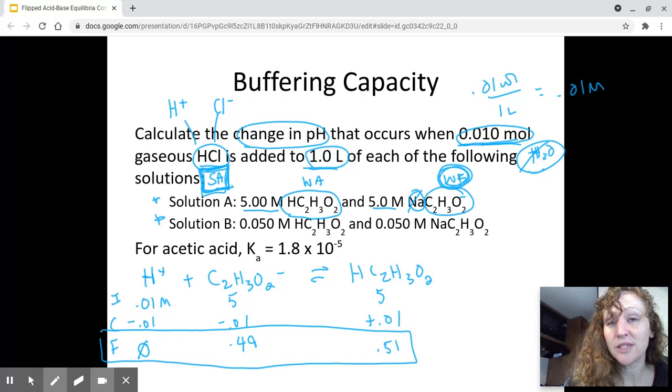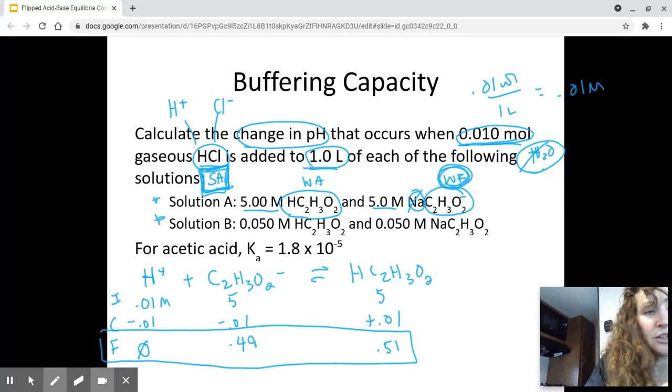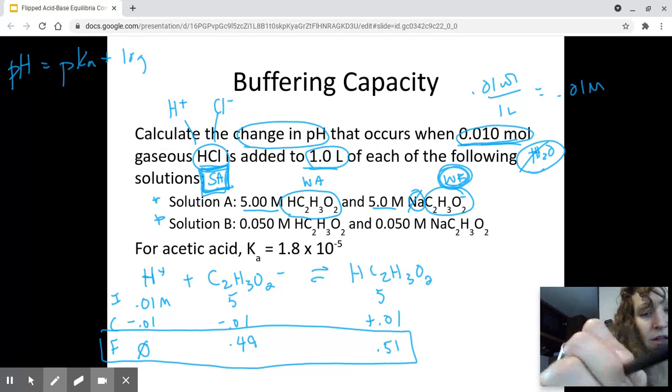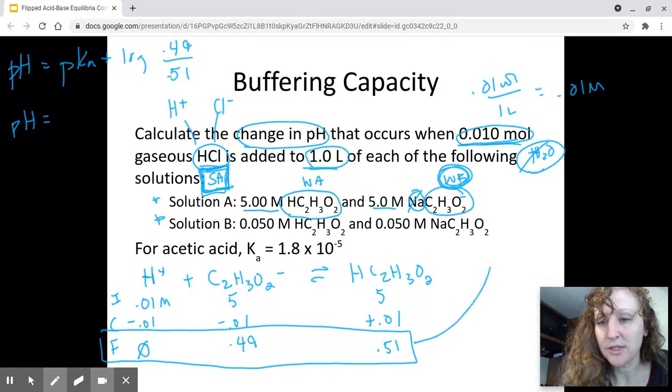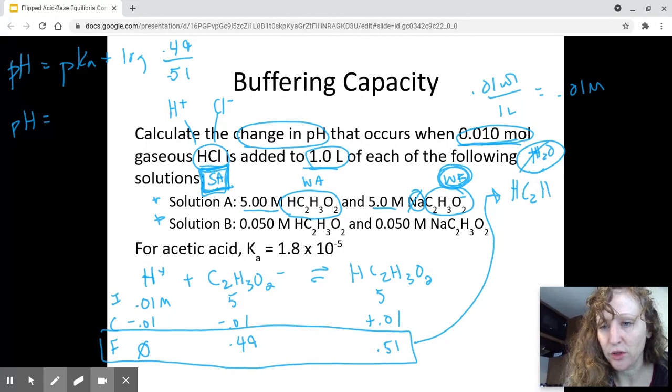Okay, now I'm going to do this two different ways. Again, just so you see that doing Henderson-Hasselbalch is the exact same thing as not doing Henderson-Hasselbalch. So if you were to use Henderson-Hasselbalch, it'd be pH equals the negative log of the Ka plus log of conjugate base over acid. Okay, so go ahead and figure out the pH in that scenario. And I'm going to set up an ice chart to show you can do it both ways.